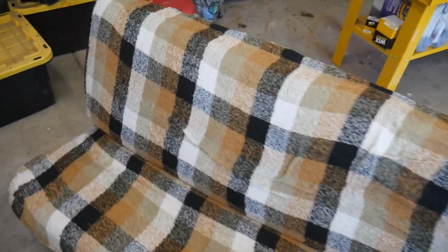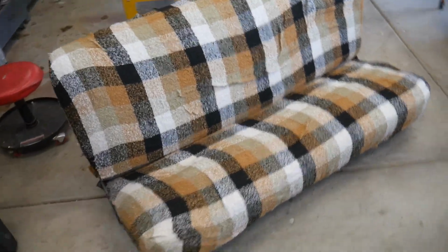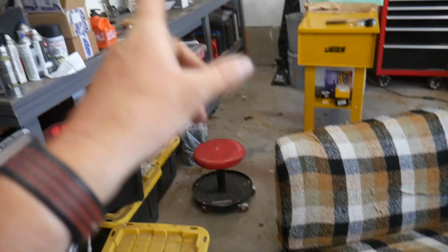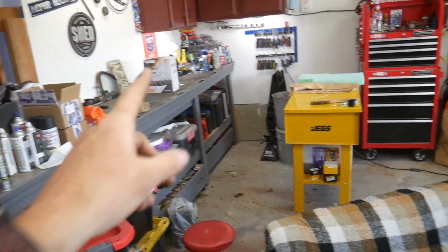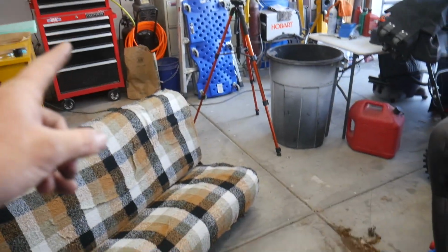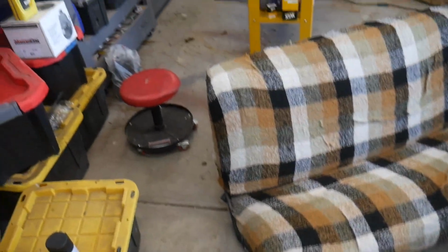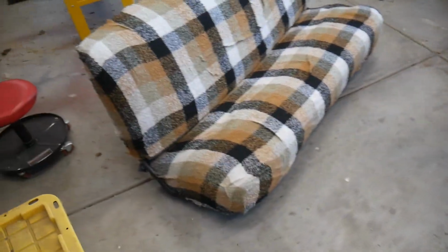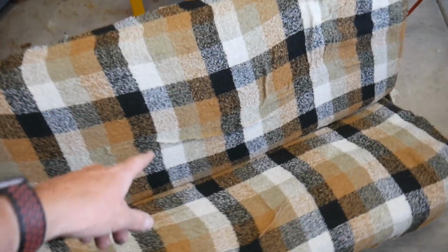Well, look who's laughing now. I think that's going to work. It's going to hold all the things in all the places, especially once we get the cover over the top of the foam, with spray adhesive in between all the things. But is it super pretty? No, it's got wrinkles all over the place. It's going to be covered up. You won't even notice it.